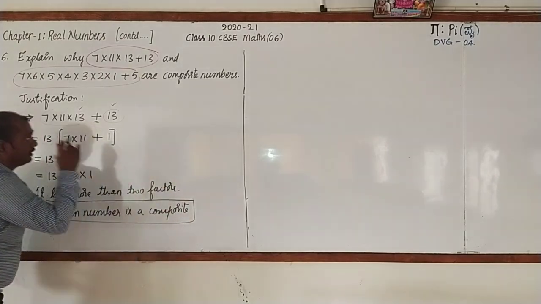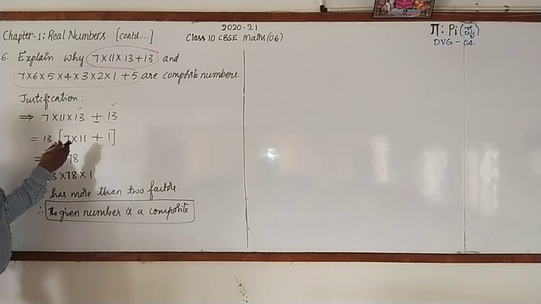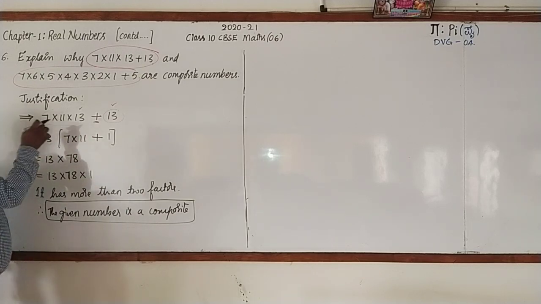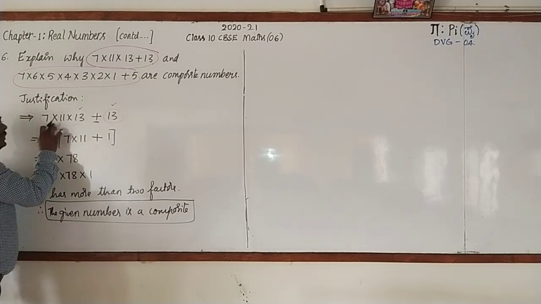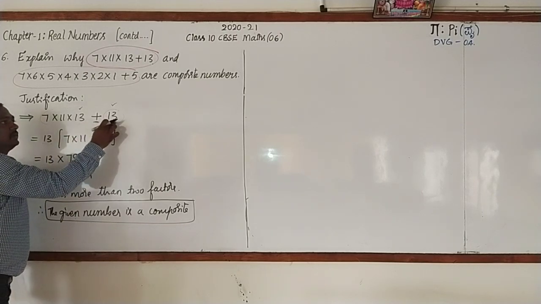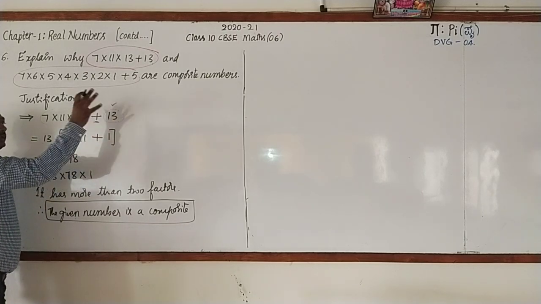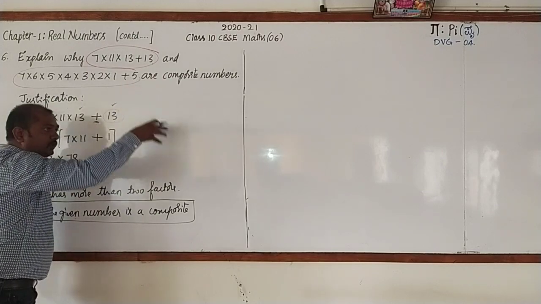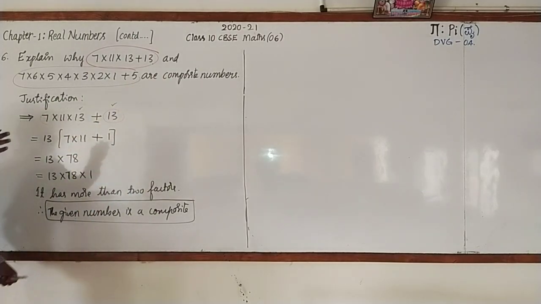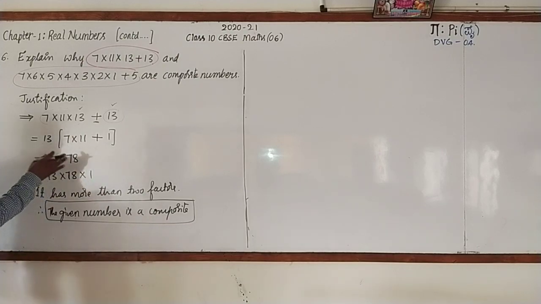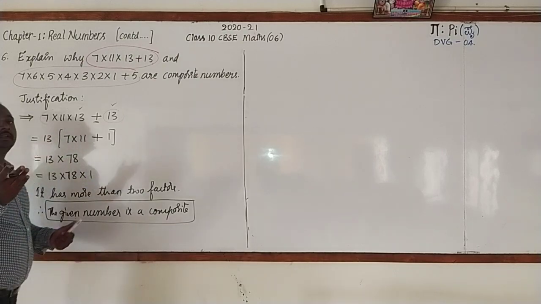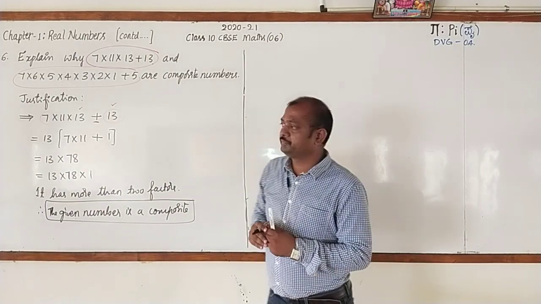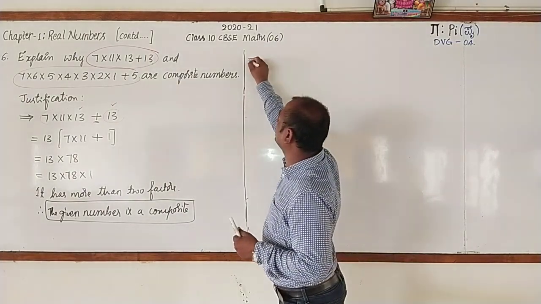And you can go for giving justification in another way, by multiplying this and adding this number. You will get the whole number and you will go for finding the factorization. In that factorization you can come to know more than 2 factors. But you find this method is the easiest one. I will go for taking the second number.